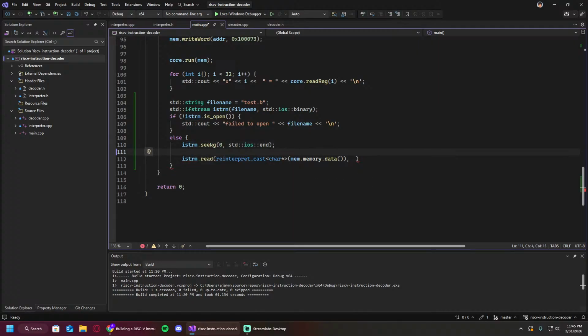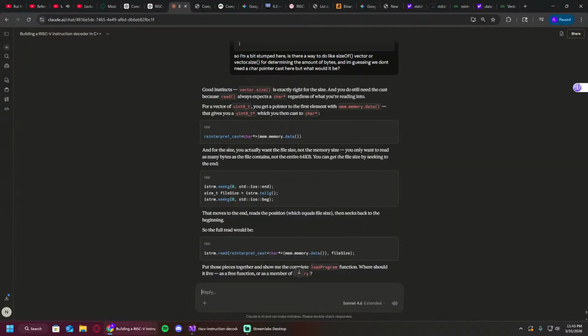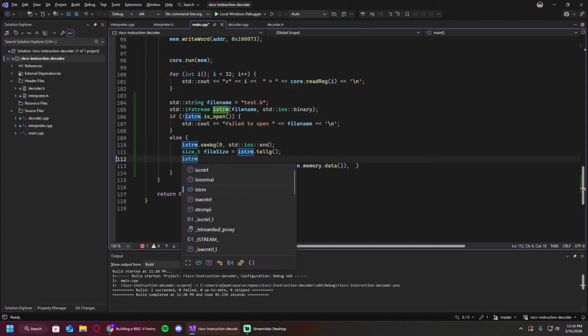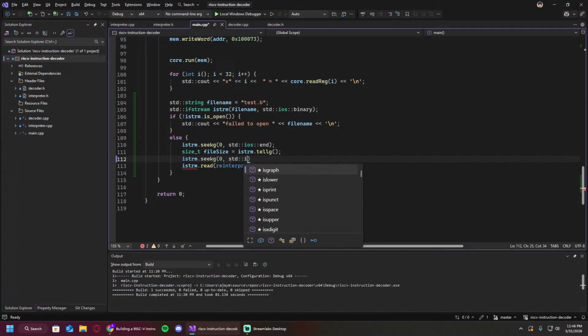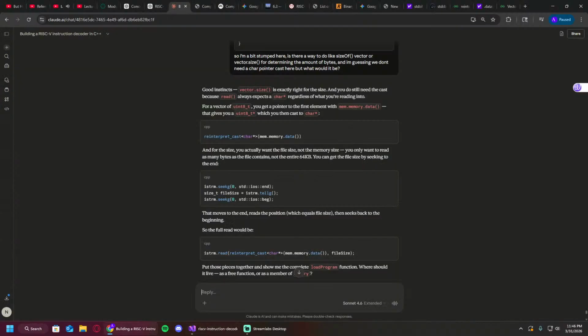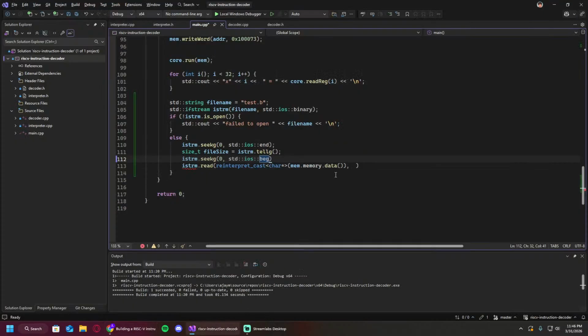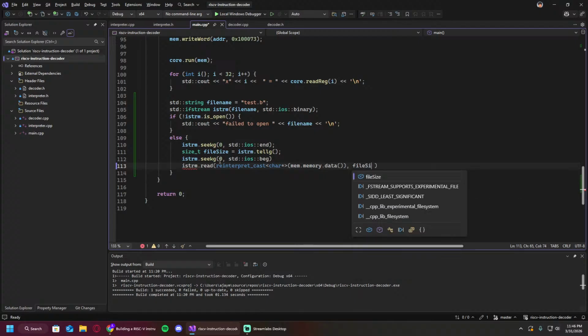We're setting the file size, so it's going to be size_t file_size equals, that reads the file size. And then it would just be the file size, that'd be the file size variable that we had here.